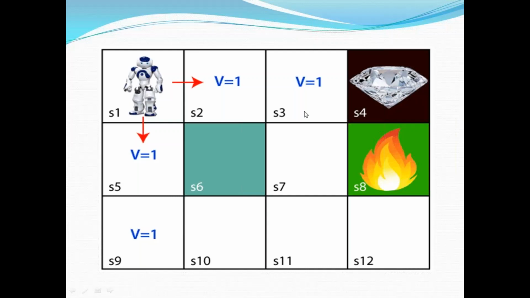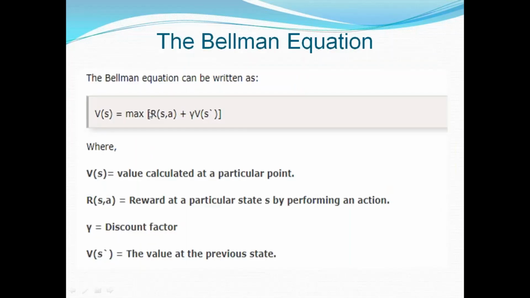By studying such kinds of strategies, Bellman proposed an equation way back in the 1950s, known as the Bellman equation. It is the basis for all the reinforcement learning algorithms. This is the basic technique which is applicable for all reinforcement algorithms.